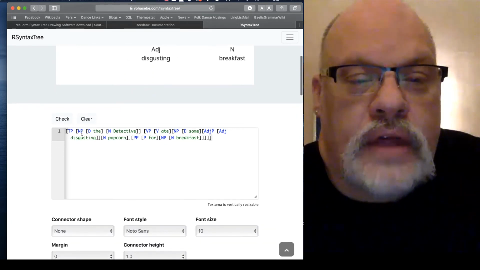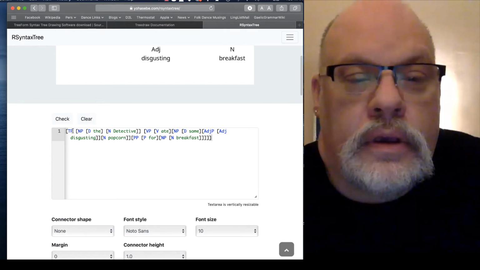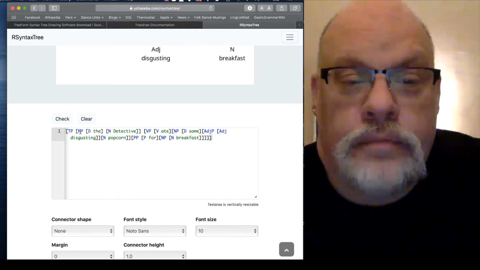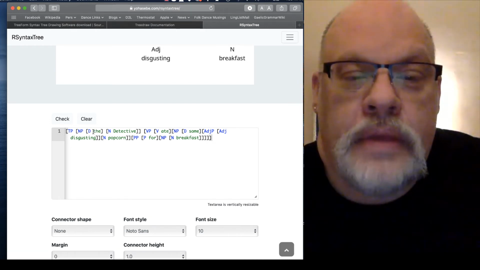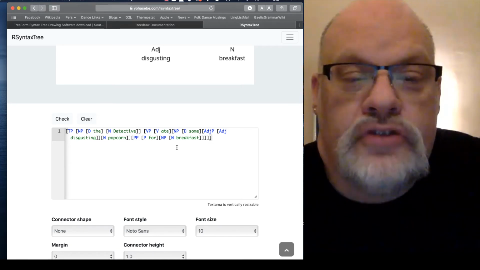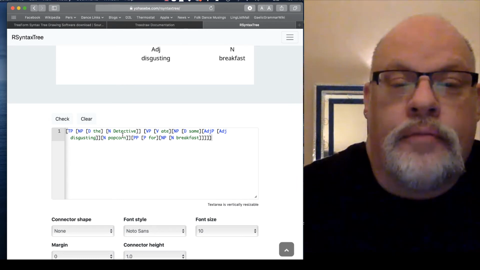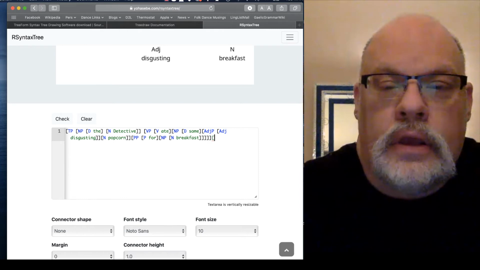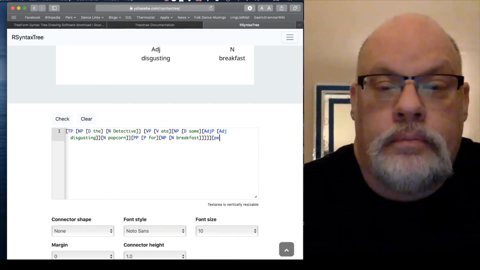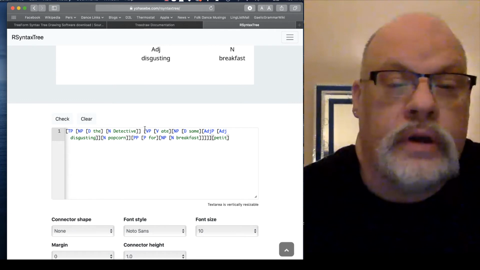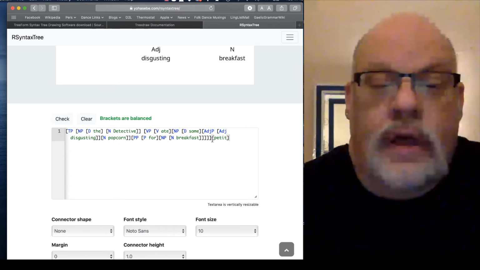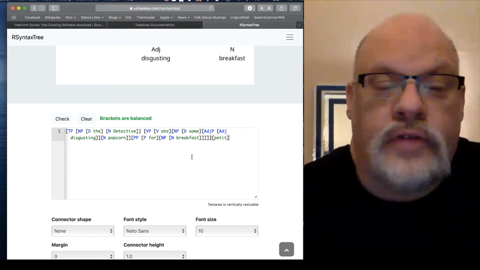So you'll notice that the categories marking the brackets are not subscripted. You just have to put them in the right place. I like to put a space in, and that gives me a clear indication of what I've got. It will check to make sure that you've got the right number of brackets. So for example, if I add a word here, just some random word, and I ask it to check, it makes sure that I've got the right number of brackets in the structure.